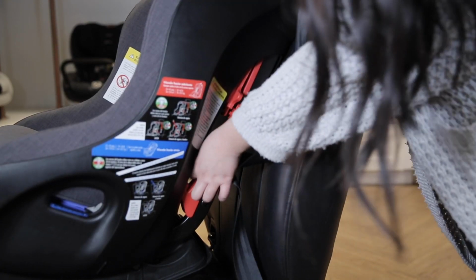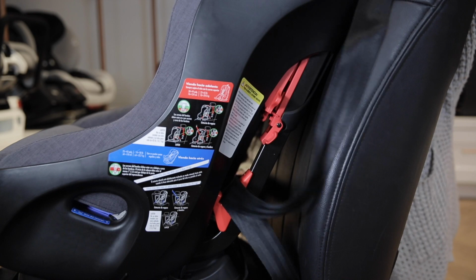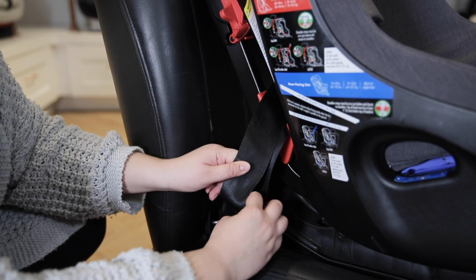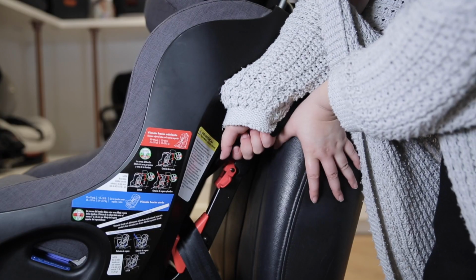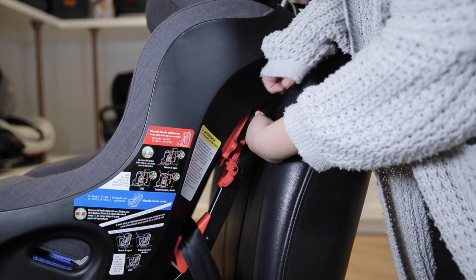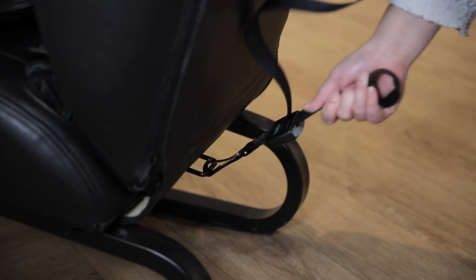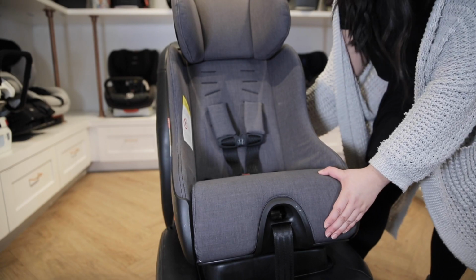Route the seatbelt through the forward-facing belt path by following the red guides. Make sure nothing is twisted and buckle the seatbelt. Pull the shoulder belt tight to remove the slack, and then, while holding the tension, close the red lock-off over the shoulder strap. Tighten the rear tether and then check your installation.